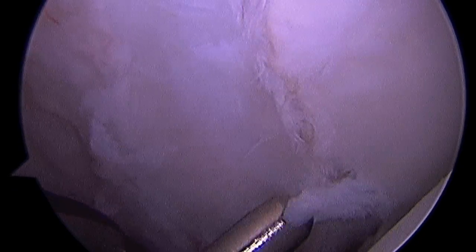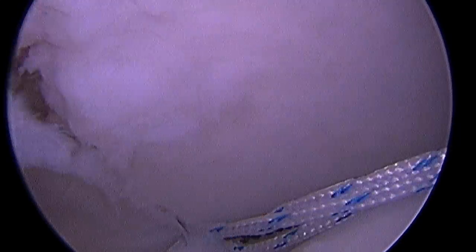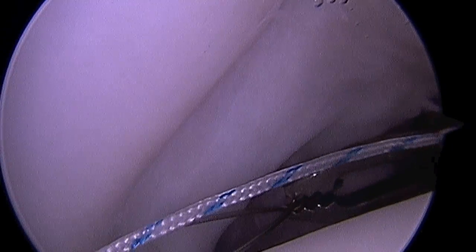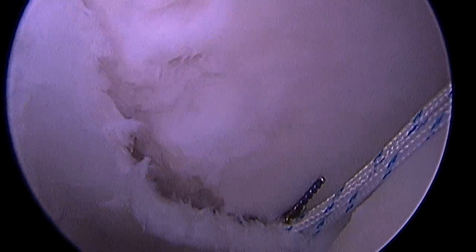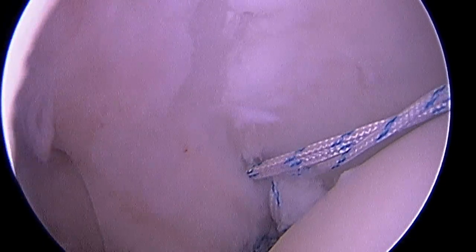There you see my first anchor going into place. I'll pull on the stitches a little bit to set the anchor. And then we'll use a special suture passing device to pass each arm of the stitch through the labrum and the capsule or ligamentous complex. The art comes in knowing just how much of that capsule to take in order to tighten up the shoulder appropriately without tightening it too much. There you see that second arm of suture being passed through. What we're doing here is establishing horizontal mattress sutures — I think those are the best because it prevents the sutures from abrading against the cartilage with shoulder motion. Here's the second anchor going into place. We'll usually put four to five anchors on a posterior repair. We pass each arm of that suture through the labrum and posterior ligaments.